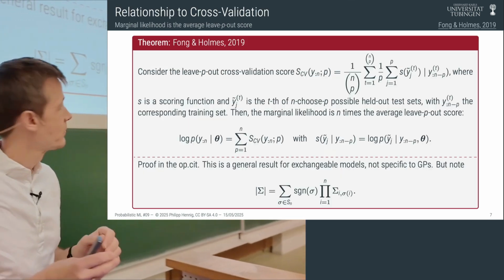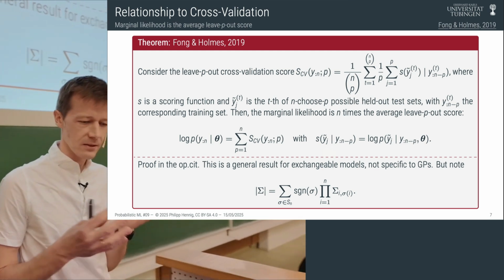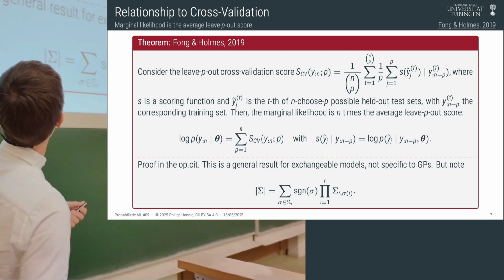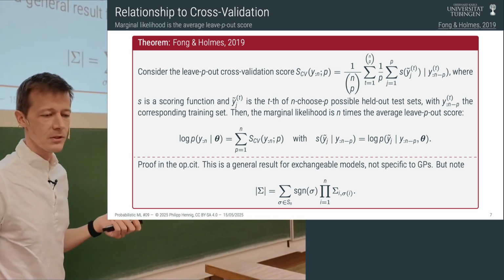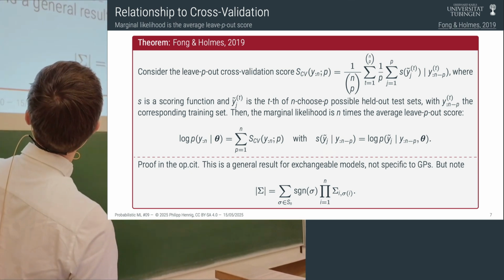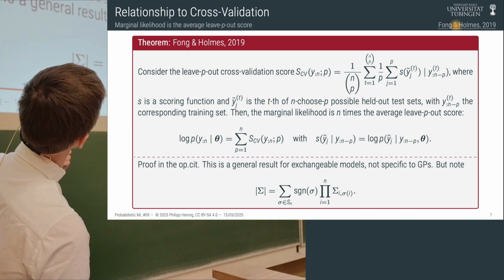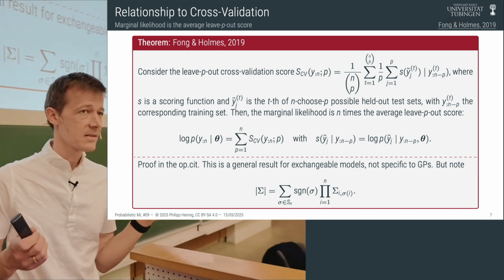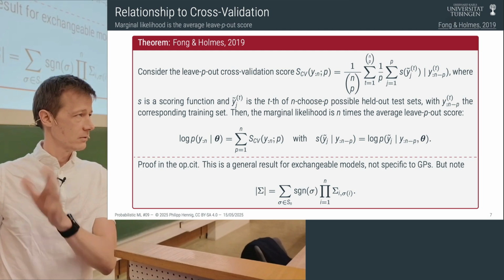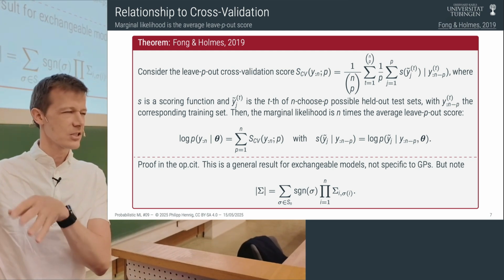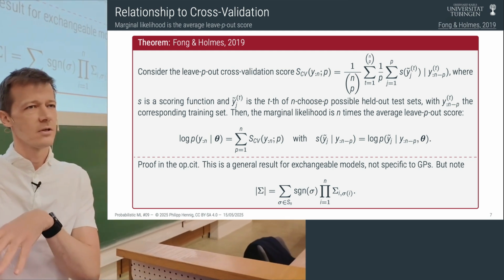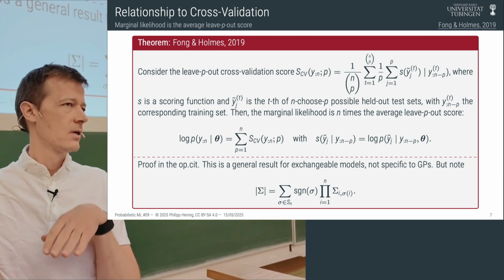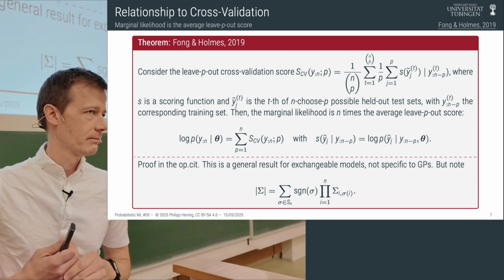There is a theorem that was interestingly only really phrased a few years ago, even though it's relatively straightforward to say that. Without wanting to diminish the contribution of Fong and Holmes. This is a paper that you can also read yourself if you click up here, that contains a theorem that basically says marginal likelihood maximization, what we are doing here in our experiment, is actually sort of an average over all possible cross-validation experiments you could make.